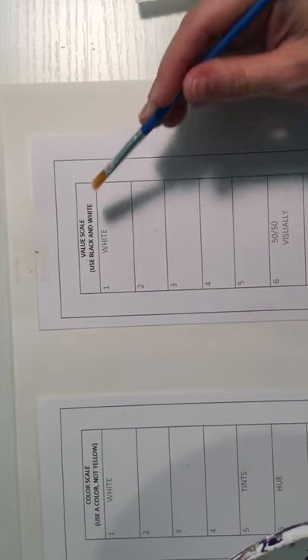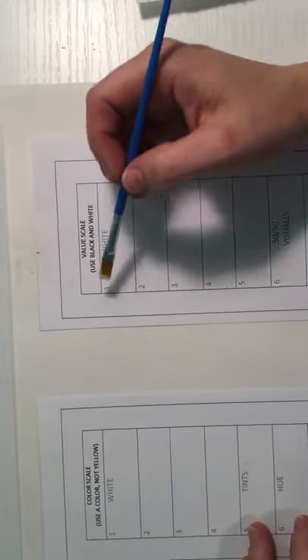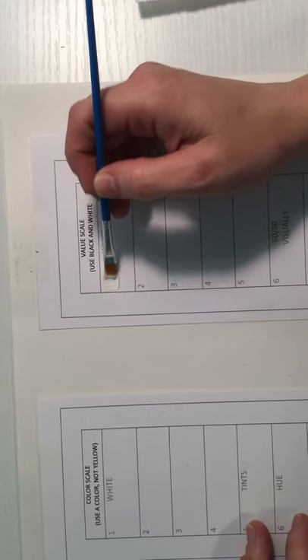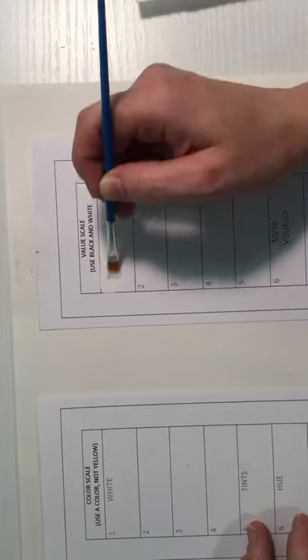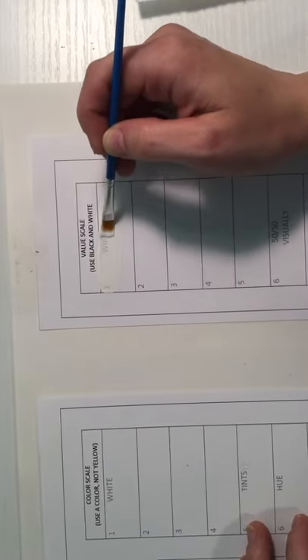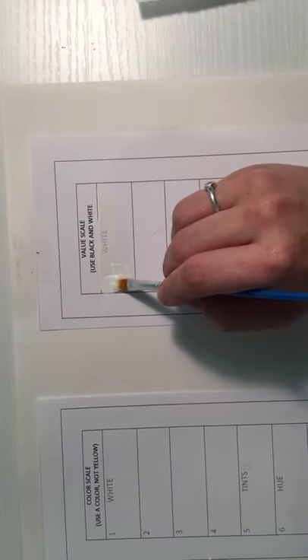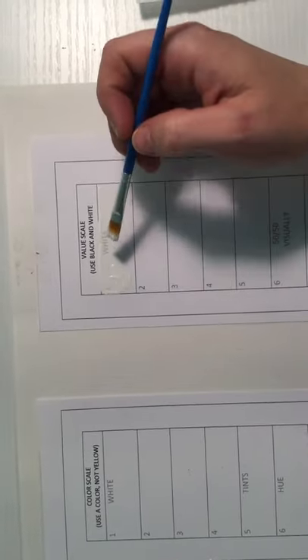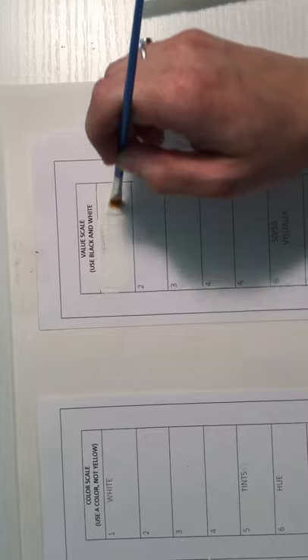The first box is going to be white, so take some white tempera, put it on your brush — not a ton but enough — and paint the box. Be very deliberate about how you use the brush. Use the side of the brush to create a sharp line on the inside of the box, painting inside the lines. If the paint is thick in one area, spread it out. With a paintbrush, dragging across the paper gives you a line the width of the brush, but pressing down makes your line wider.